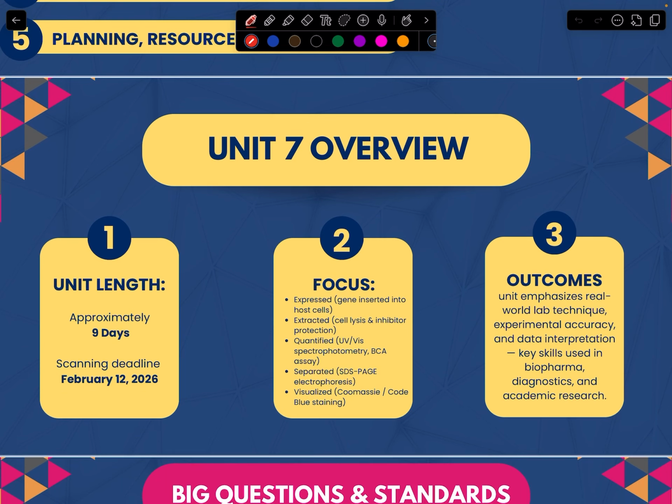So the unit overview. It is approximately 9 days, so a very short unit. The scanning deadline is February 12, 2026. The focus: express genes inserted into host cells, extract proteins with cell lysis and inhibitor protection, quantify with UV/vis spectrometry and BCA assay, separate with SDS-PAGE electrophoresis, and visualize with Coomassie and Code Blue staining.